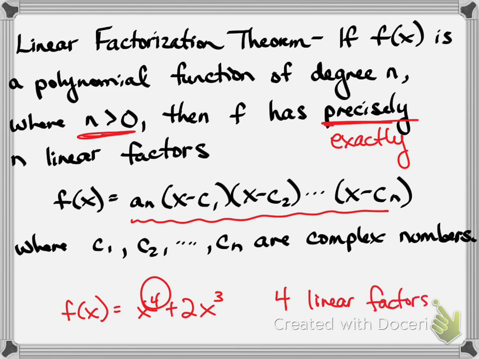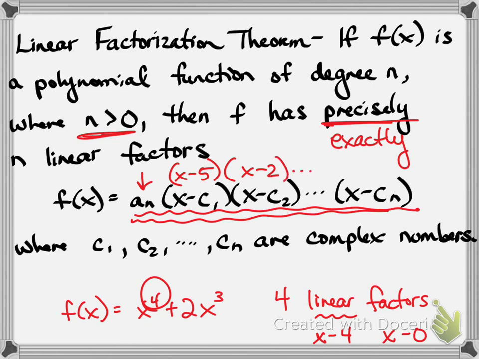Linear, that sounds fancy, but it's just in this y equals mx plus b form, so it's just an x minus a constant, a linear factor, or just an x, because that could be written as x minus 0. So that's all this is saying right here. We might have some coefficient here, and then it's just like x minus 5, x minus 2, and so on until you get to x minus 8 or whatever. So we can break down our function to sets of factors. And how many factors we would have would be exactly equal, precisely equal to our degree. So it's kind of a complicated way to say it, but let's go ahead and start with example 1.